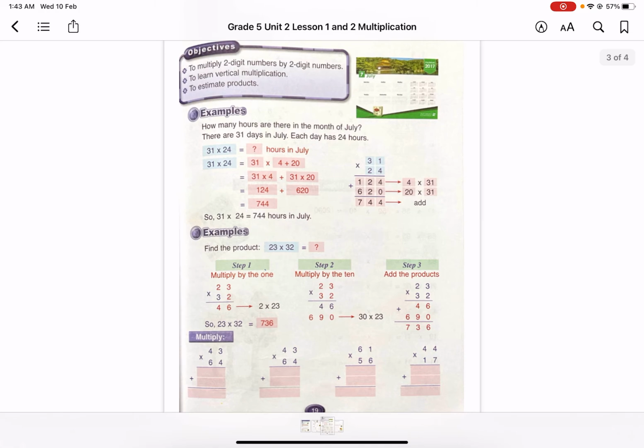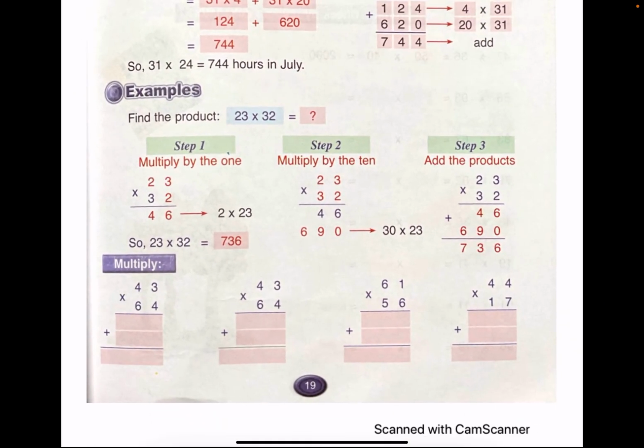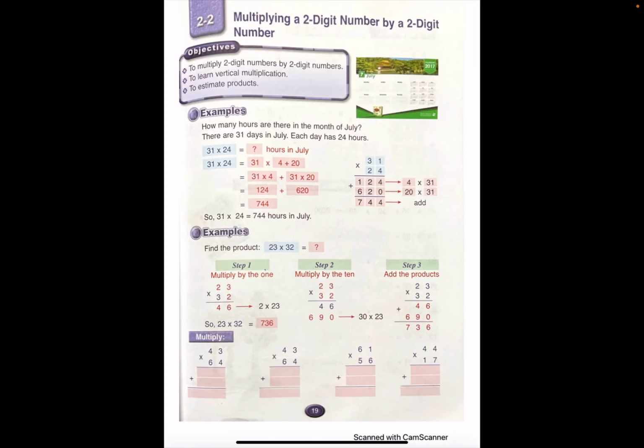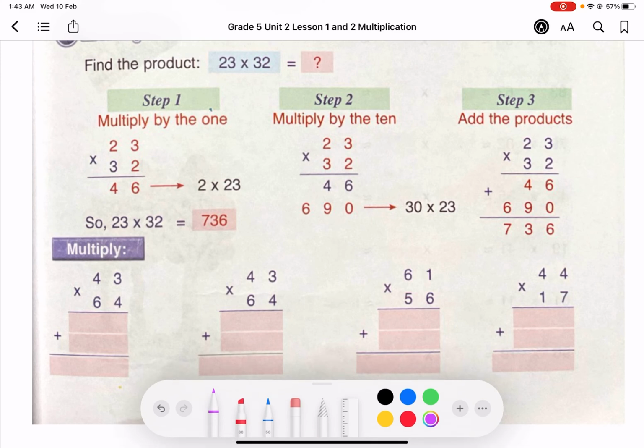Now we are going to start from this question. 43 multiplied by 64. Look how I will solve. You will imagine that there is no 6 here, as you can't see it. So you are going to multiply 4 by 3 and 4 by 4. 4 by 3 is 12, 2 and 1 above the tens. 4 by 4, 16, plus 1, 17. You finish the first line.